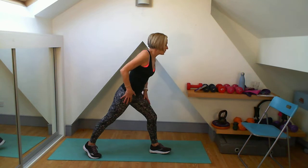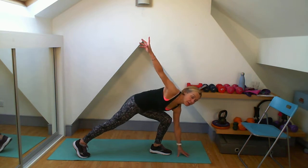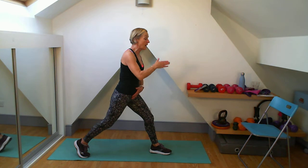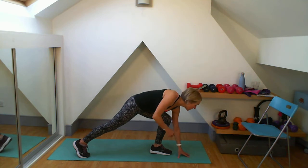On this one, forward and back, notice that my back leg now is straight. So I'm going to drop down, give a little lift, and then come back up as a whole. Don't try and flick your back to do it. So my core pulled in. Let's drop down over that front leg. Give me that lift.